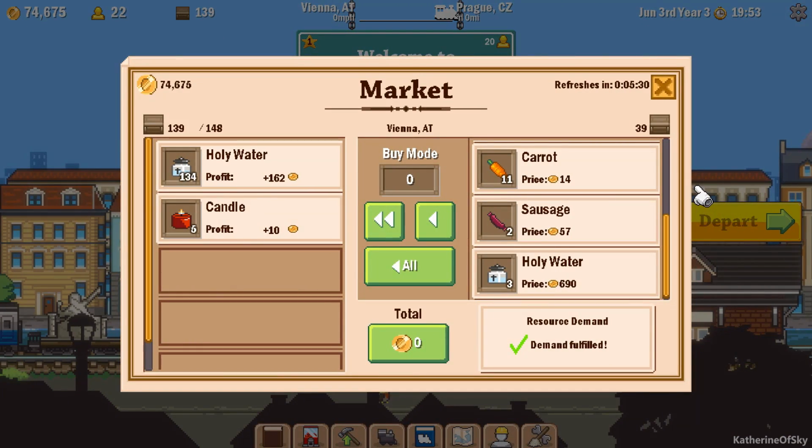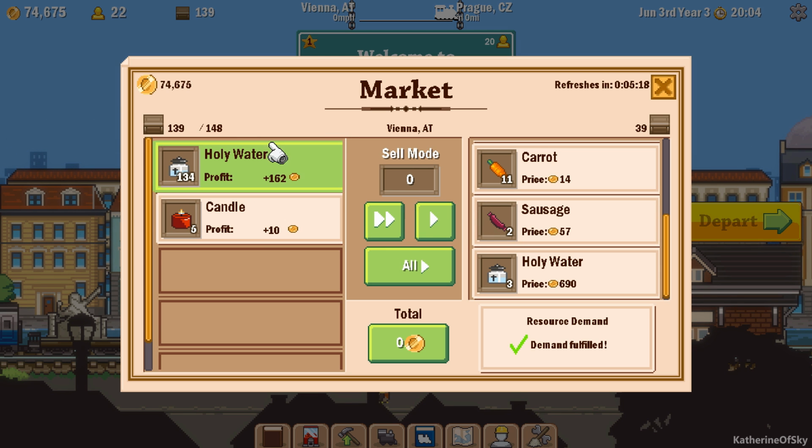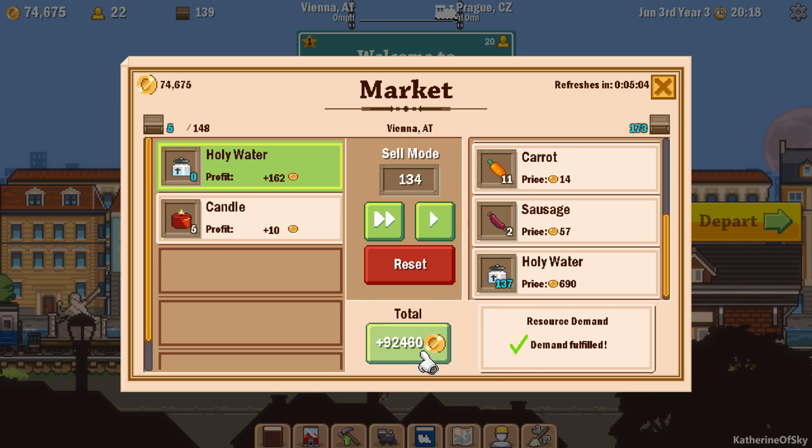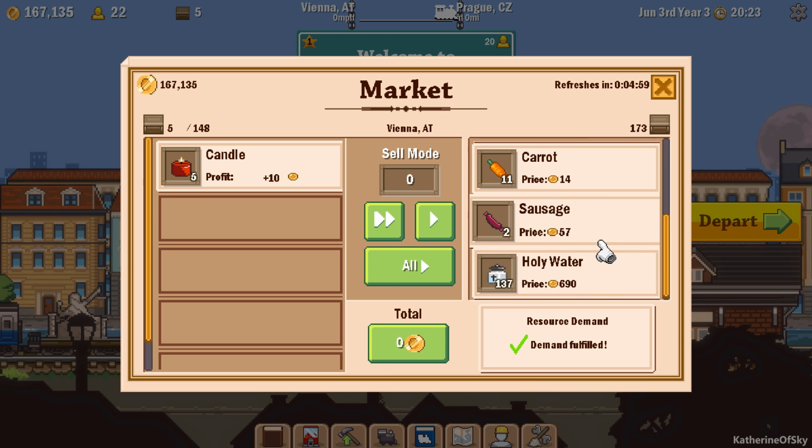All right, well, I came to Vienna and they have a super high price for holy water. Now remember, this profit number seems to be an average of the holy water that I have picked up along the way. I know that some of the holy water I bought at 400 something, which is going to give us a lot higher profit. But then I also bought some at 500 whatever just recently. But this is a stupendous price, so I'm going to sell it, and we're going to make a chunk of change, 92,000 monies.